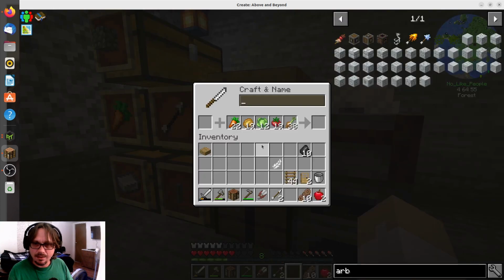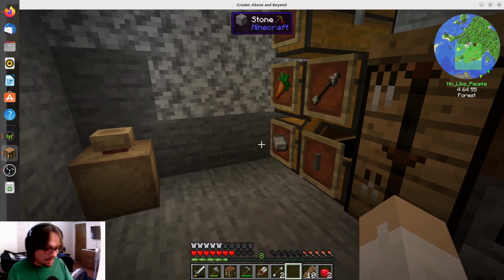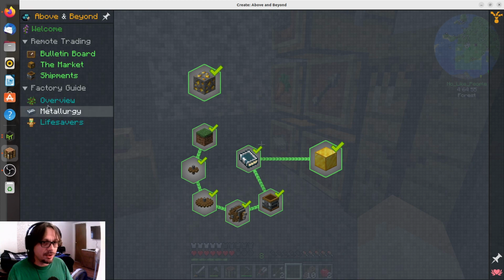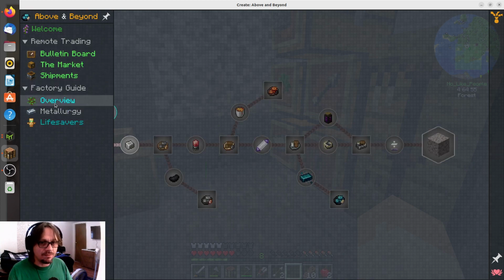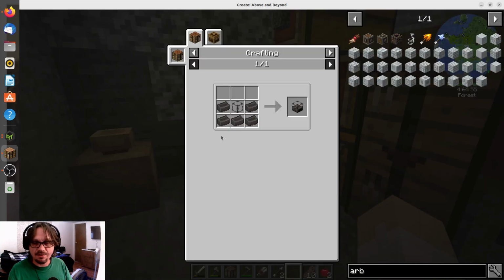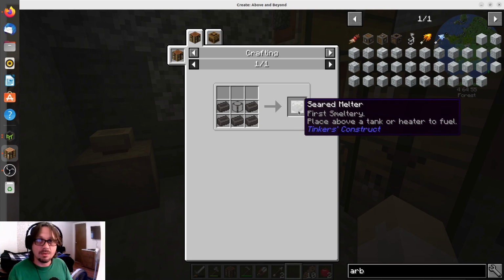Sidetracked. Okay. Lots of stuff I want to build. If you look at the quest book here, over here in the overview, preparations, we want to make these things. This is our focus this episode. It's called a seared melter. This seared melter, you can do lots of stuff with.